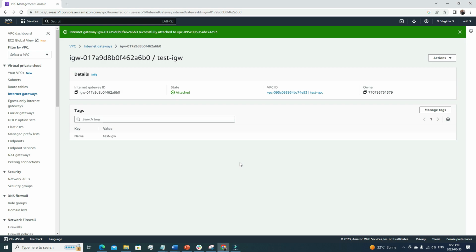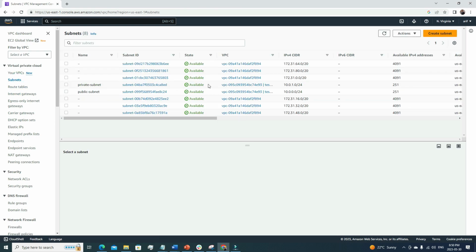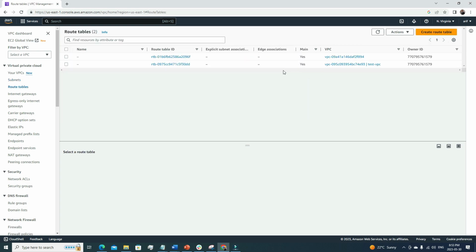So now these subnets that we have are both public subnets because these two subnets are attached to the route table and the VPC, and the internet gateway is also attached to the VPC. So in order to make the public and private subnet, we actually need two route tables. We'll attach one route table to one subnet, and the internet gateway will be attached to that.